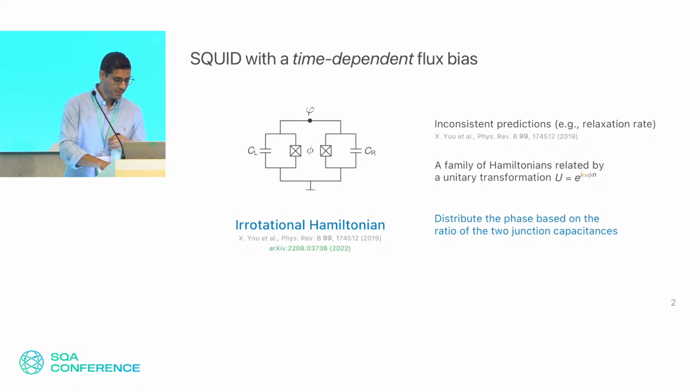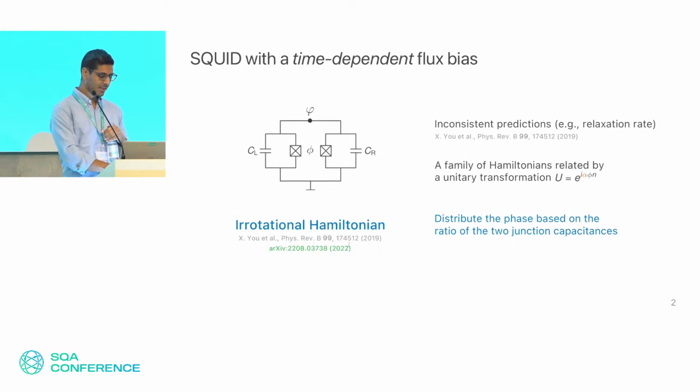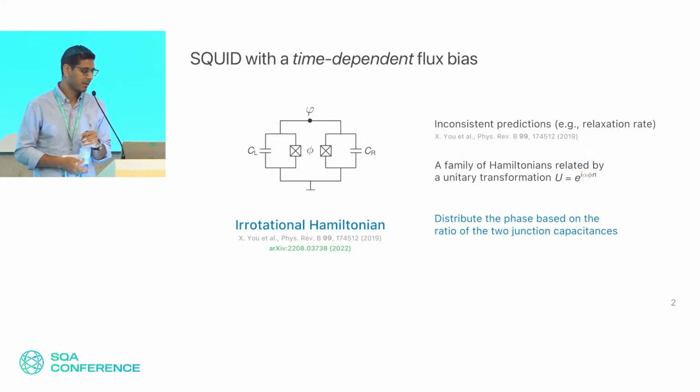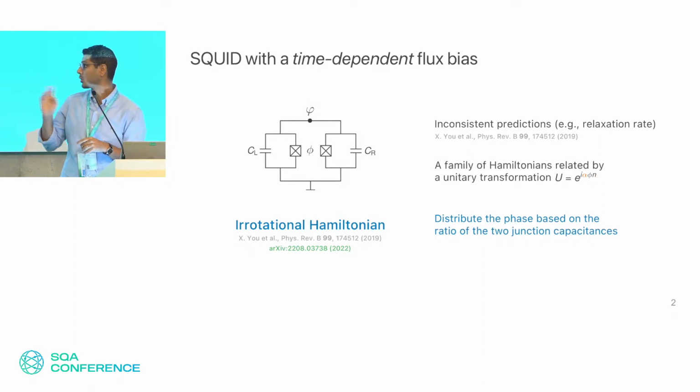And if you're interested in this, there actually has been a paper on the arXiv, I think about a week or two ago from Princeton, that verifies this idea experimentally. You can find it in this green arXiv link. I think they work on the fluxonium qubit and they verify this idea of flux distribution. But one limitation here that I want to focus on is that we assume that we can assign individual capacitances to each junction. And this is quite an assumption, as I will show later, which means that this proposal only works in the limited setting of lumped element models and cannot really tackle continuous device geometries or arbitrary profiles of the external magnetic field, which is what we intend to solve in this talk.